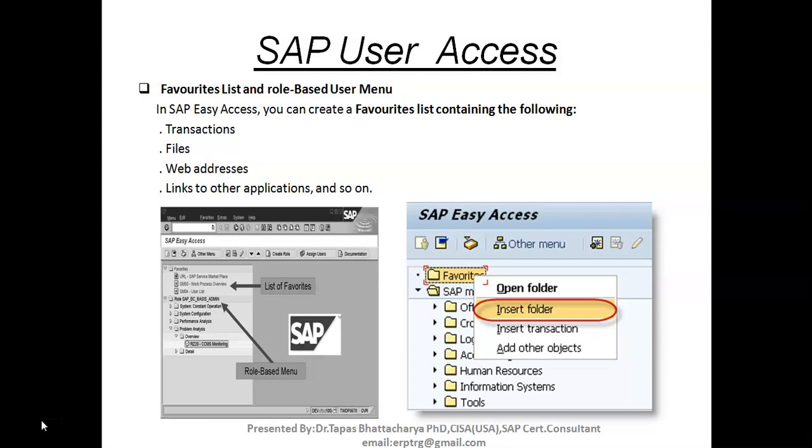Any user can create his favorite folder based on his favorite transactions or desired transactions he will do in future, and files and web addresses you require, and links to other applications can be kept separate in a particular folder, so that whenever you access the system, he can go to that folder and call his particular transactions as per his requirement.